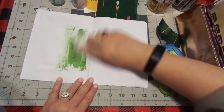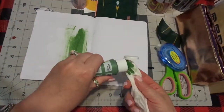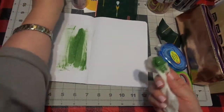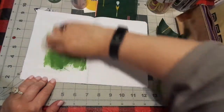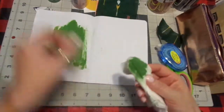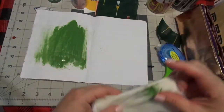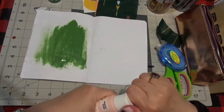So just smush it. Just do what you want. I'm just wanting background color, because paper is beautiful, but sometimes paper can get pricey, and you want a really cost-effective way to add color to your pages, then just take a little jar of paint and add some color. Isn't that easy? And that will dry by the time I get through with the pink. I know, it's that great. Okay, I'm going to shake this one because I heard you.